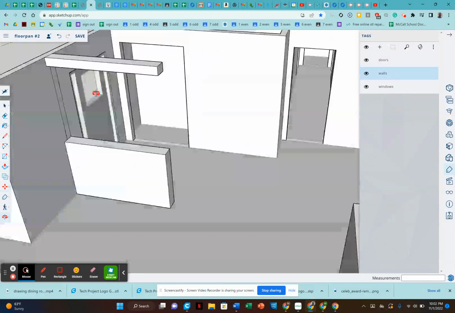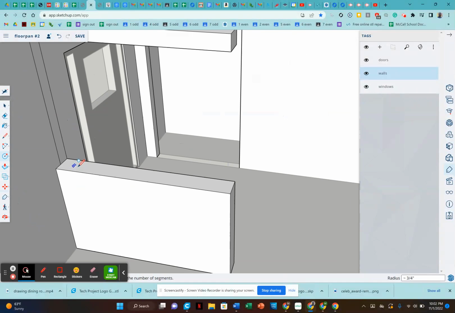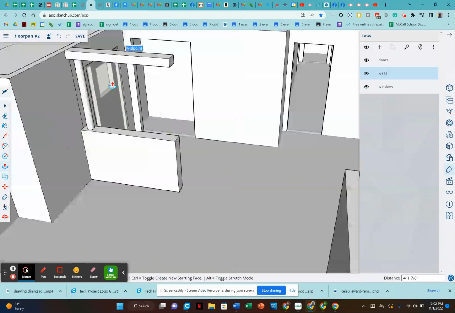So here's an opening. You can have a modern opening like that, call it a day, or you can be fancy and add some columns. One way is C for circle, push pull, oops, or whatever, push pull. So that goes to here, and triple click it, make a copy. So M, control.